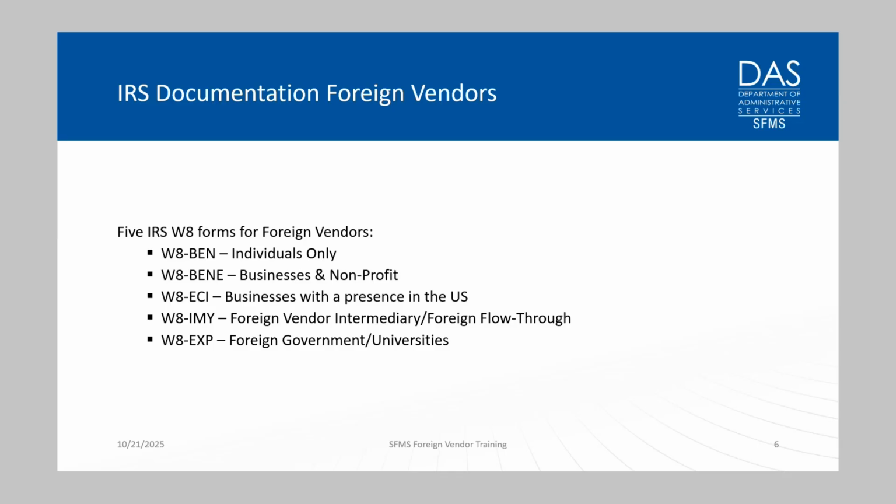And these are all found on the irs.gov website. I also maintain in my arsenal current copies and instructions for these. So if you ever have to send any of these out and you don't have it, you can always contact me and I can send these to you. They are fillable forms and easily sent out.